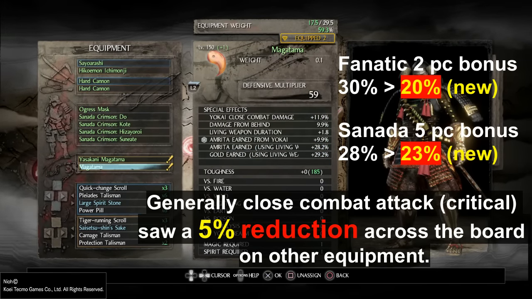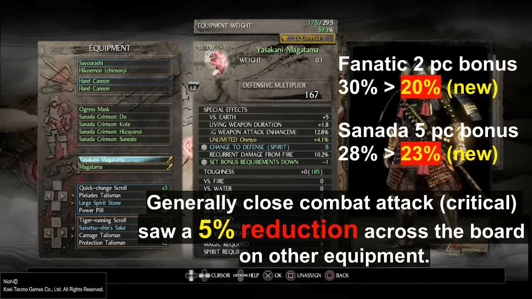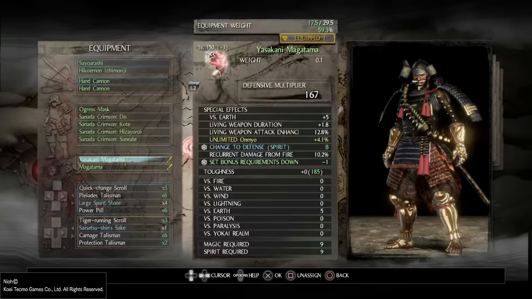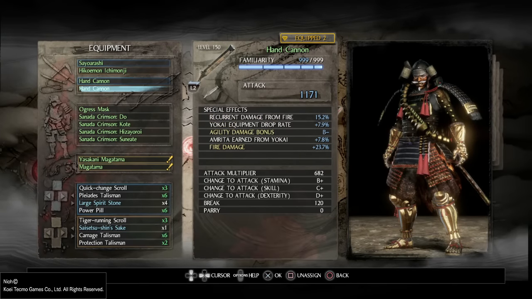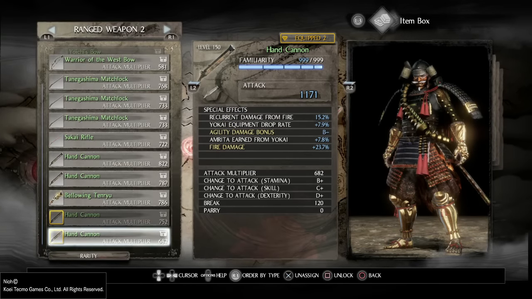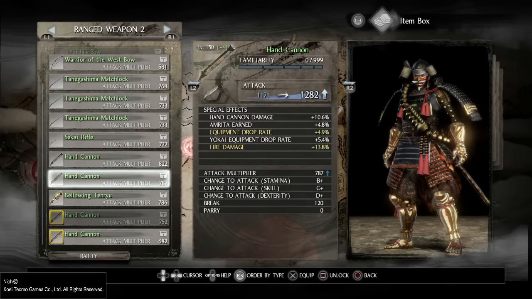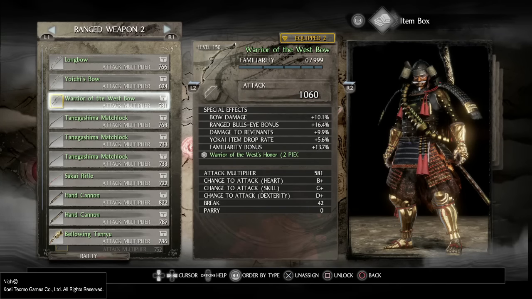However, you would still take it over close combat damage since you can boost its effects via special effects critical from charms or the full Fanatic set if that's the setup you use. So there was a definite nerf, however this wouldn't have made much of a dent since critical builds were, and still are, so powerful. However, another component of the build that was nerfed across the board is living weapon itself.